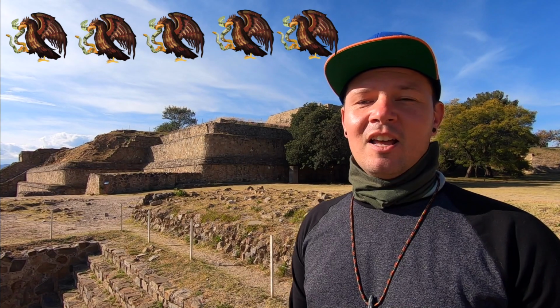We're gonna start an eagle scale of coolness, and Monte Alban is the first archaeological site that we visited that's going to get 5 out of 5 eagles. So that means it's definitely worth coming and checking out. I would say that this is equally as cool as Teotihuacan, but in a very different way. The location is what makes this place super rad. It was only 80 pesos per person to get in, plus we brought the GoPro, so it was an extra 45 pesos so we could record this video basically.